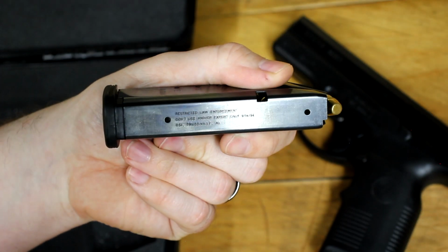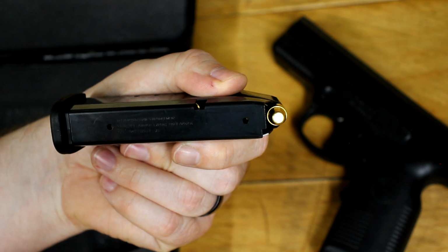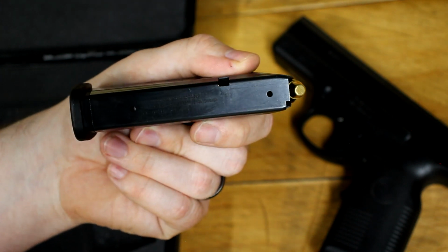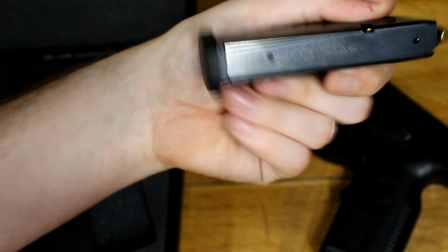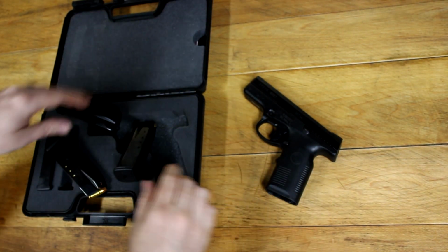these are restricted, law enforcement, government use, and or export only, 9/14/1994. So these are during the ban on what would be considered high capacity magazines.